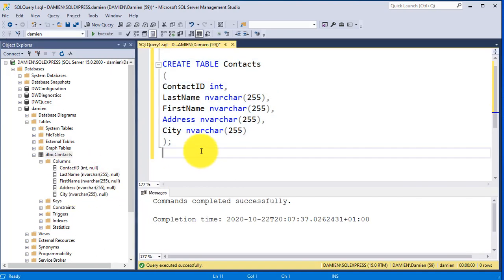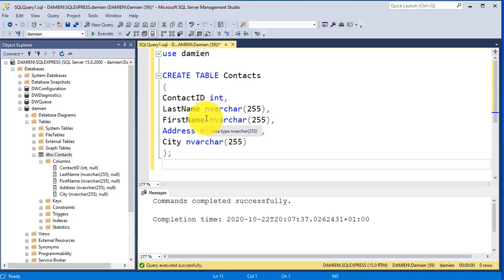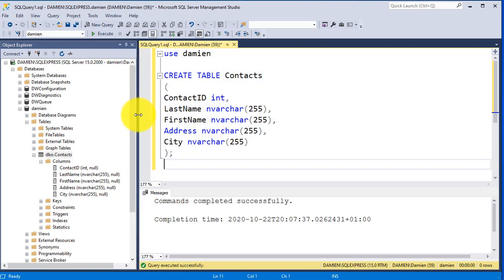Once I have a table created, I can start putting stuff into the table, and then I can run queries and everything I want from it. So that's the install. For working with databases and SQL, this is where we need to be before we start. So this is the starting point.